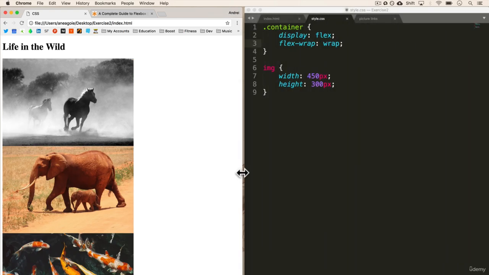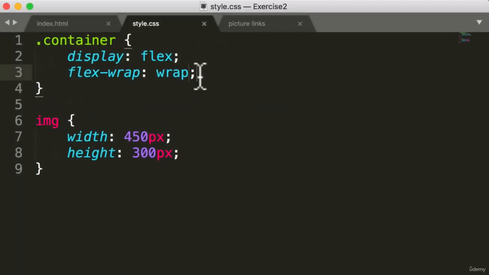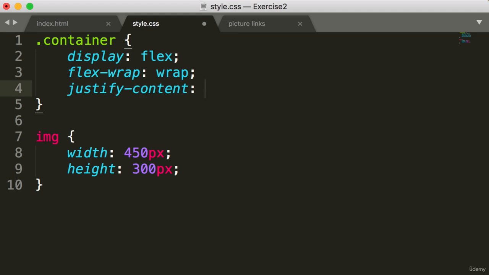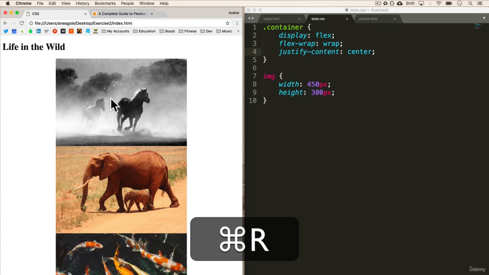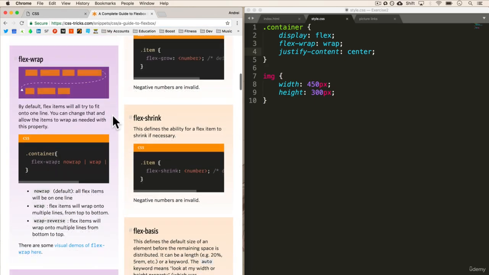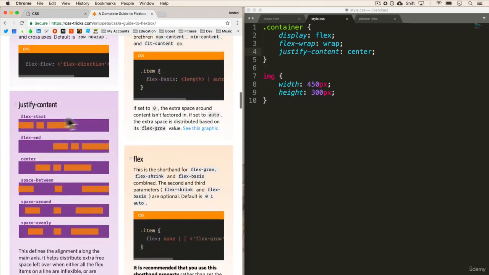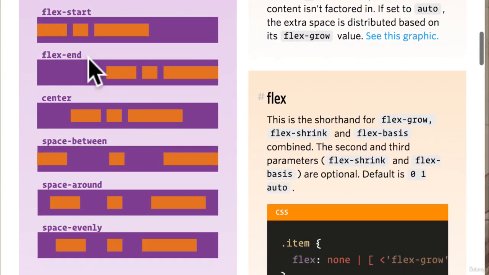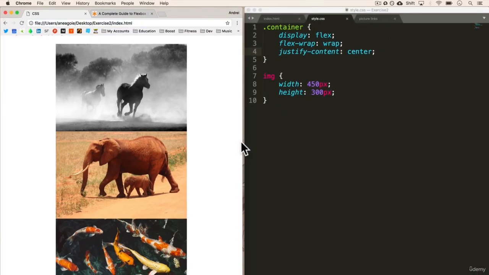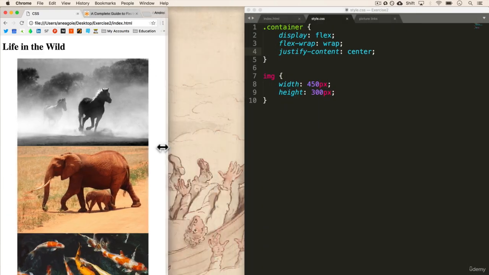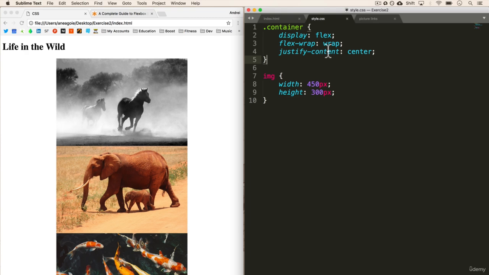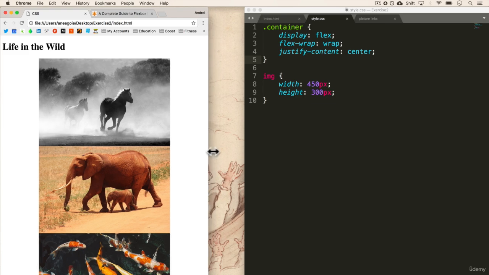Okay, but I think the content should be centered. It kind of looks weird to have everything to the left over here. So again, we can do something called justify content, and then we can do center. And refresh. Perfect. And if we look on the guide over here, justify content should be right over here. You can see all the properties that it has. That looks pretty good, and we did that pretty fast. Made a nice little portfolio website already. What else can we add now that we have this flexible container around our website.